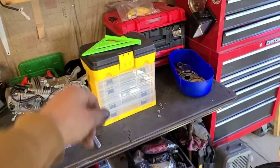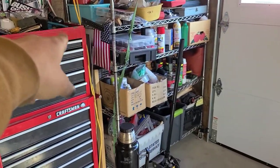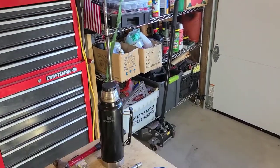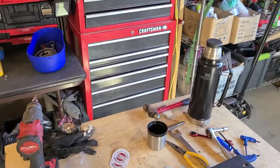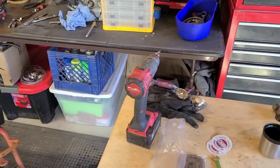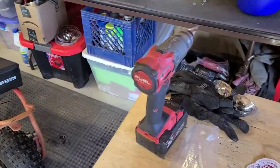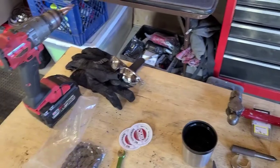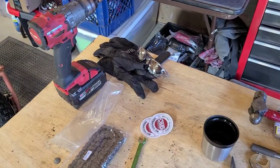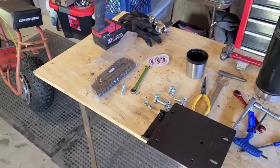All right, I got a framing square over there. I got a big framing square over there. I got a big 12 down there. We got all kinds of different methods for this. All right, so we got our drill ready, safety gear. I'm going to get the engine on that plate. We'll get it down there and we'll see what we can do, all right?